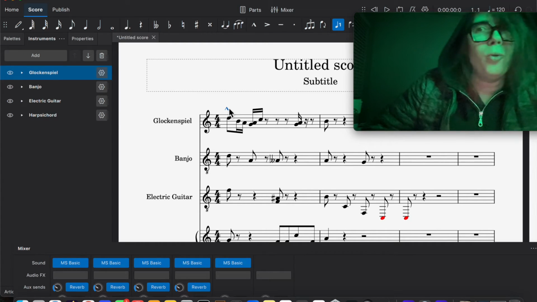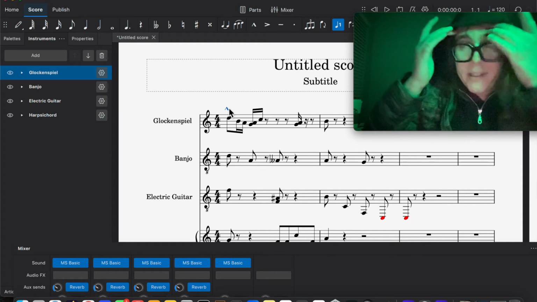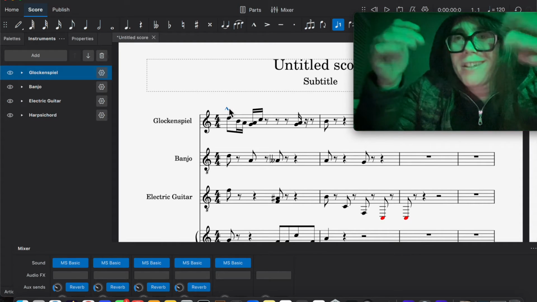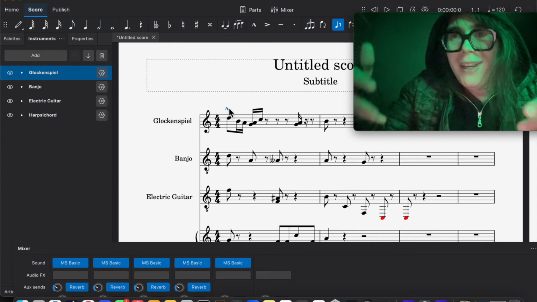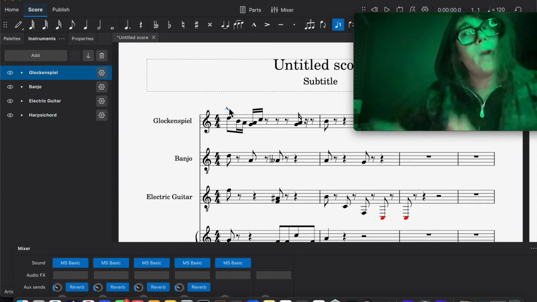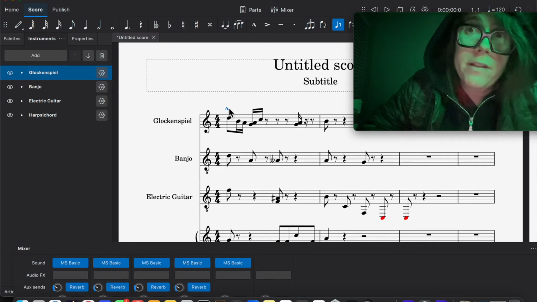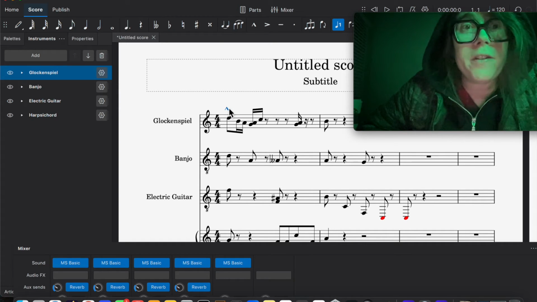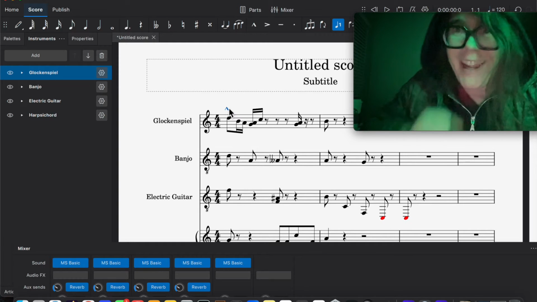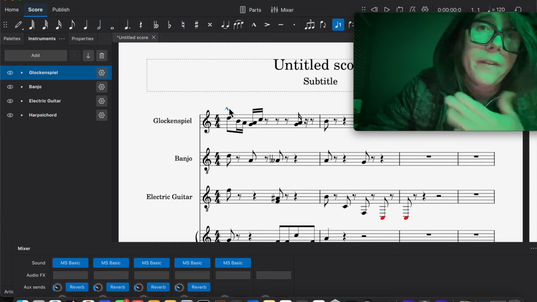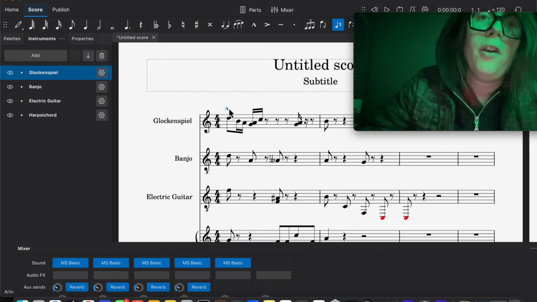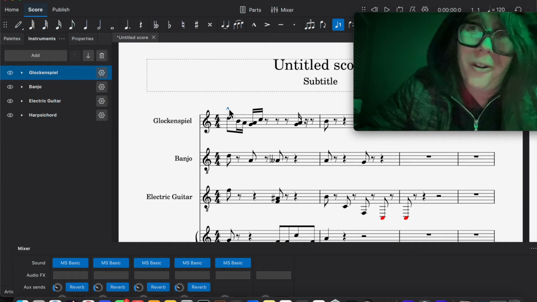So when you break this down into other parts, or you reformat something, or let's say you delete measures or add a bunch, it's going to change the formatting on the page, but the element is going to go with your music rather than just be free floating. So if it's a little confusing or frustrating at first, I assure you, you can get used to it. And it has an added benefit of making this easier as we go. Okay, cool.